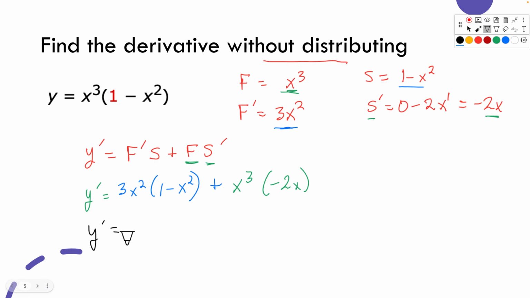And you might say it would actually be easier probably to distribute that x to the third first and then just do it. You're right, but this is an easy one that we're going to have to check. So we want to do this process because we're going to get ones that might be like a trinomial times a trinomial. Multiplying those out is actually a lot of work. And eventually we're going to get some other functions where they don't multiply out real good, so we've got to be able to use this process.